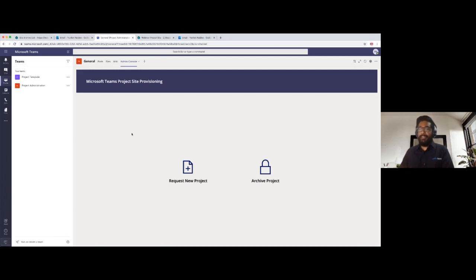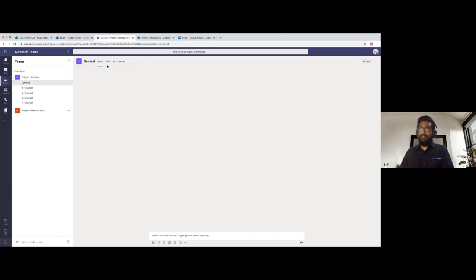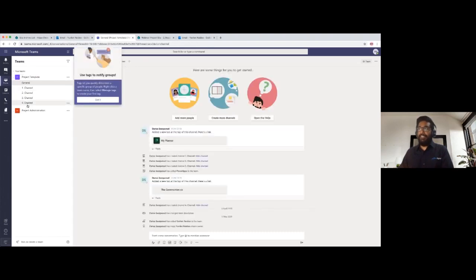In terms of the template and how we update that going forward, like I touched on earlier, we have a project template, which only the admin can see, and the admin will just come in here. They would then update this site template. So as you can see, planners included there, and our channels are here. They would update that and update the files and folder structure on that one. And going forward, the workflow will just pick up that new edited template and spin up that as we go forward. So in this scenario, the admin will just see project template, but we can call it whatever we want.